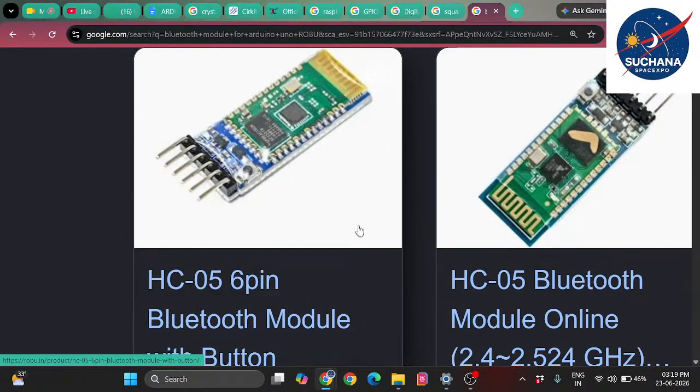So this is the HC05 module. It is responsible for Bluetooth functionality. If you connect this module to the Arduino UNO, then the Arduino UNO and the HC05 can communicate with each other. You can operate the HC05 with Arduino UNO through a program, which will be situated inside the flash memory of the ATmega328P. You will write a program for how this Bluetooth module should work.